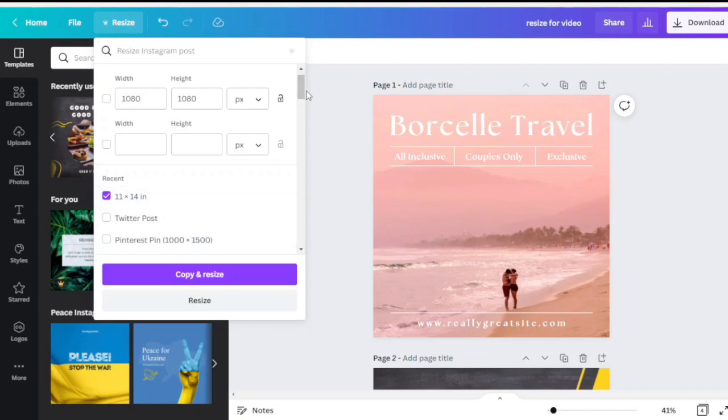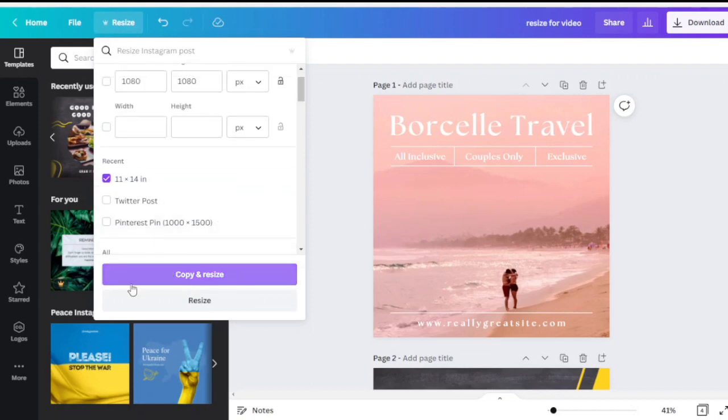We're just going to go with 11 by 14 inches. Okay, now as we come down to here, we've got copy and resize, or we've got resize. So let me explain what each of these do. Resize means it will just resize everything in this window, which is fine. If that's what you want to do, that's great. I would recommend resize and copy. Obviously, this one says copy and resize. What it will do is copy this page of all your images and then resize. So ultimately, you'll have two pages, one of the original and one of your copy.